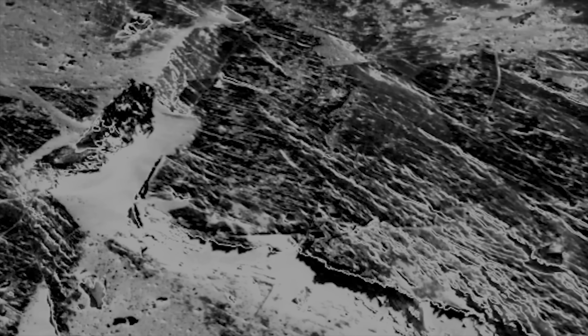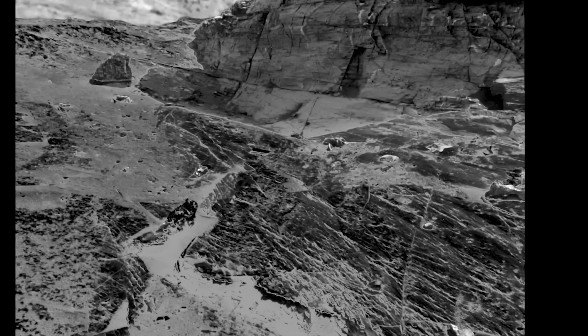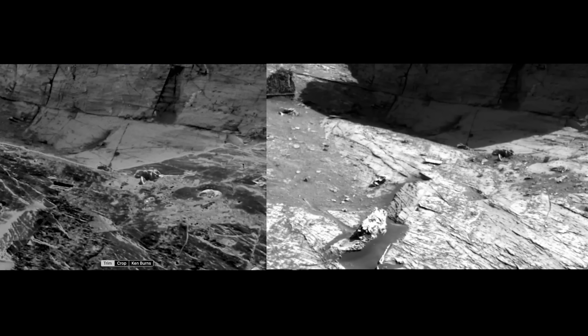Host: I genuinely think Jimmy is seeing things that are just not there. It's classic pareidolia, and very common with people who want to find things. Jimmy explains the technique: with the overexposure in the originals producing such a bright white mess, we used a blending mode called exclusion, which inverts the whites while leaving blacks alone. It was applied, then the brightness was increased, and a depression appears — which would be no big deal, except that it includes what looks to be deliberate edges and a steep drop exhibiting contour. Host: the reason it has edges like that is because it's a shadow. You're looking at the shadow, Jimmy.